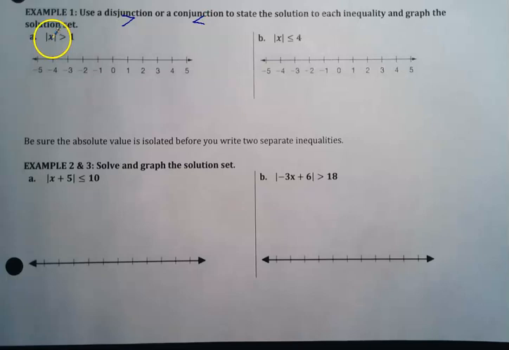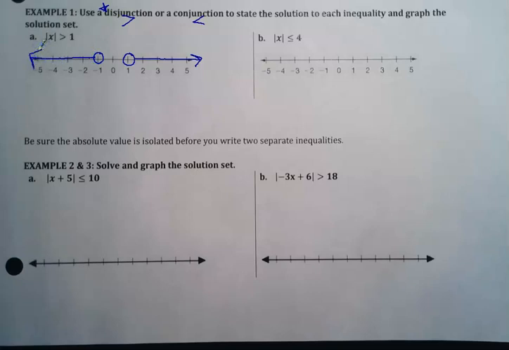All right, so the absolute value of x is greater than 1. Well, that's going to give us a disjunction, so we know it's going to end up as an or statement. The number has to be greater than 1, so we're going to go to 1, and it has to be greater than 1. Which means also we could have a negative 1. And how's it going to be greater than 1 there? The distance is greater than 1 if we go this way.